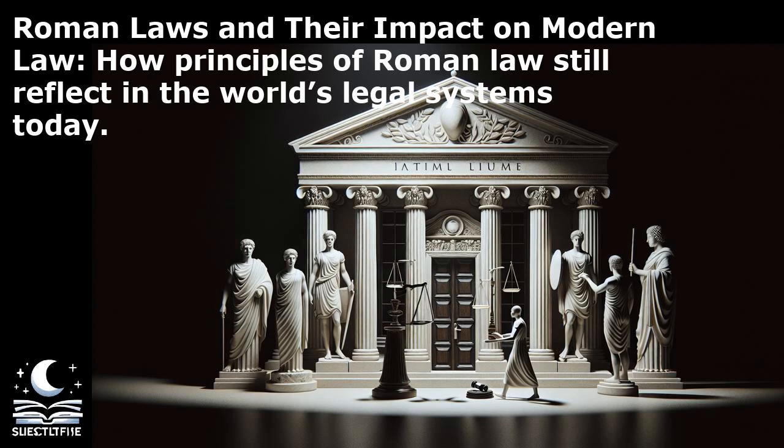Roman legal concepts, such as the separation of powers and the role of judges in interpreting and applying the law, have shaped the organization of legal systems in Europe. The legacy of Roman law in European legal systems is evident in the continued use of Latin legal terms and concepts in legal practice. For example, the Latin term habeas corpus, which means "you shall have the body," is a fundamental legal principle that guarantees the right to a fair trial and protection against arbitrary detention.